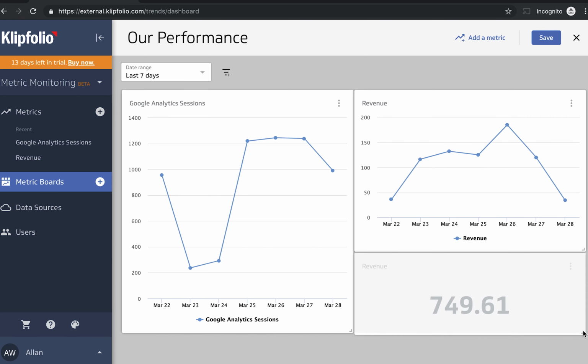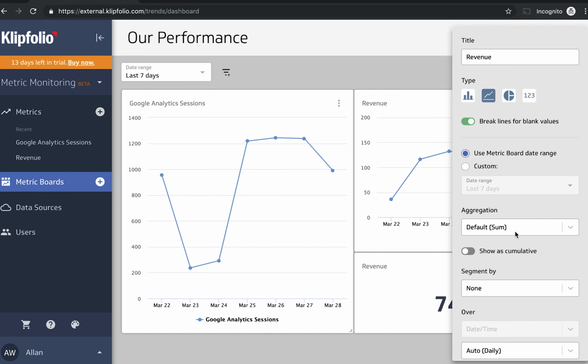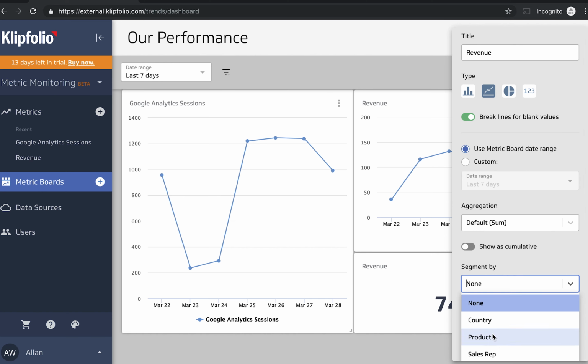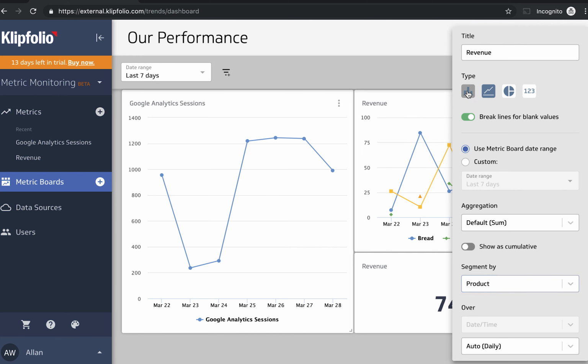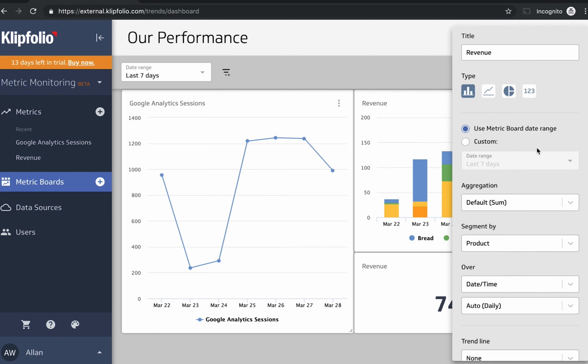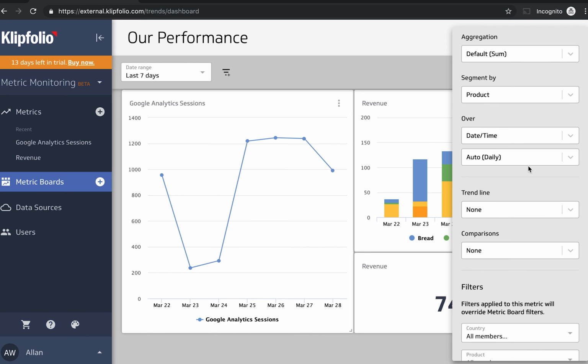Like that. Now, for each of these metrics on this metric board, I can further configure them. So I may want to say that I want to segment this one by product, just as we were doing before. And I actually want to look at it as a bar chart. And I think daily segmentation is fine for now. So there we go.